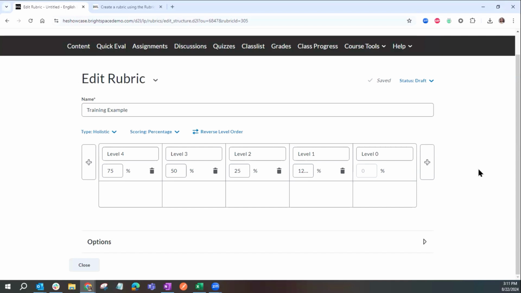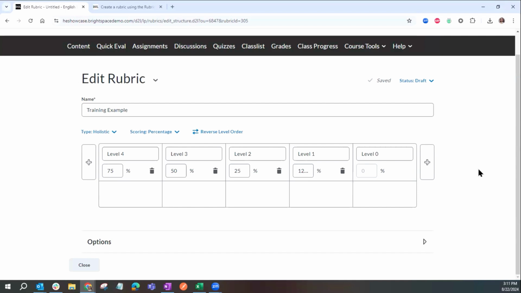I use holistic rubric sometimes for discussions. I find it for simple, basic discussions, I find it an easy option. Yep. I would say that is most commonly where I use them, is in discussions as well.